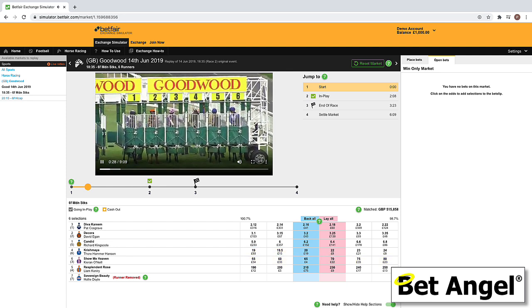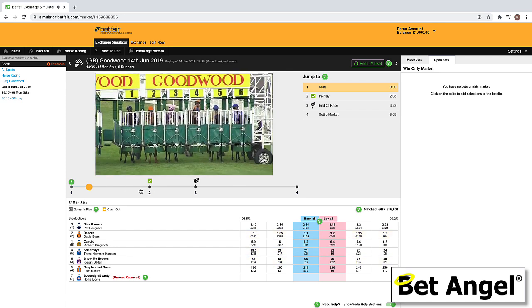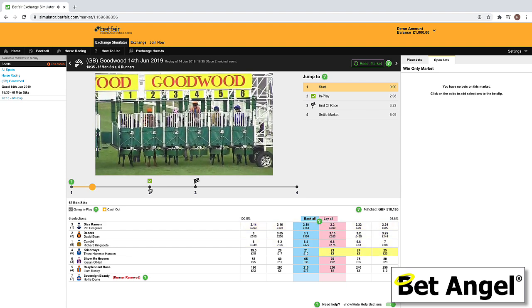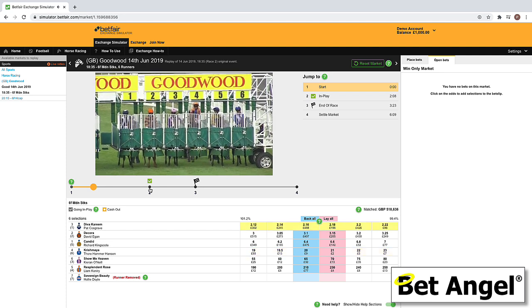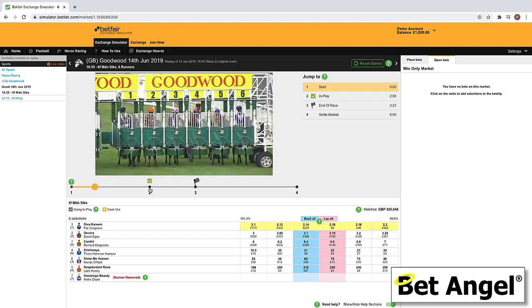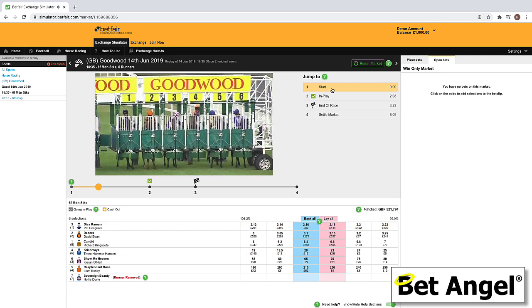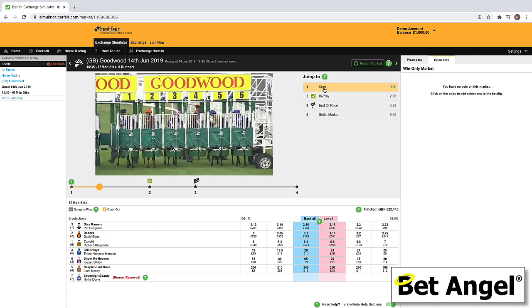One of them is playing up, and therefore the race doesn't start until a little bit of time. So that is actually quite realistic. This is typical of a horse race, especially in the UK. It may not go off at post time, but you can see the sort of layout that they've created here. If we look over here, you can see these are the bits you wouldn't see on the exchange.